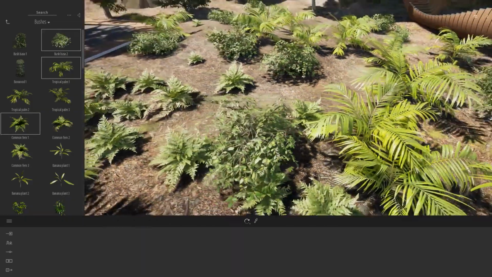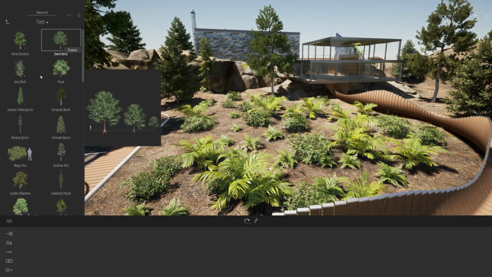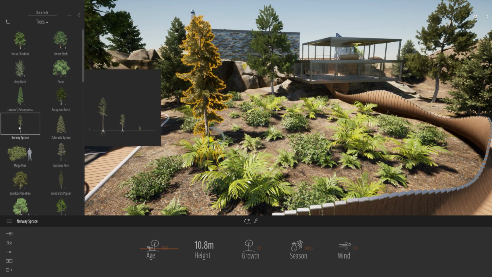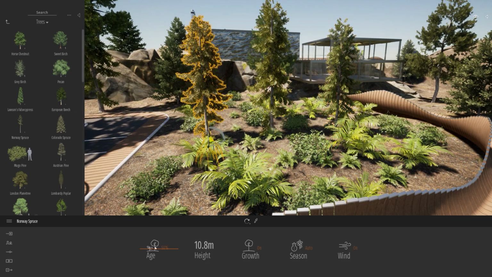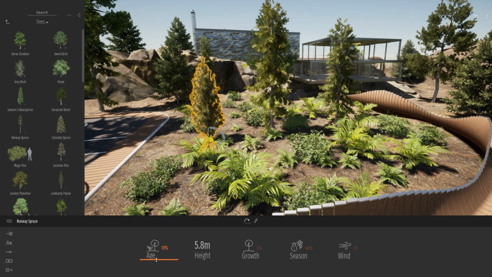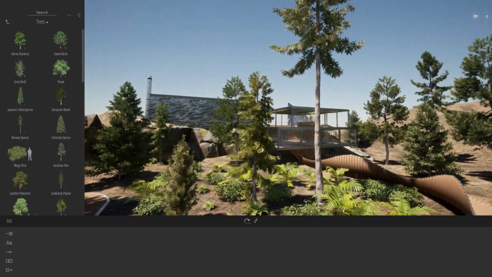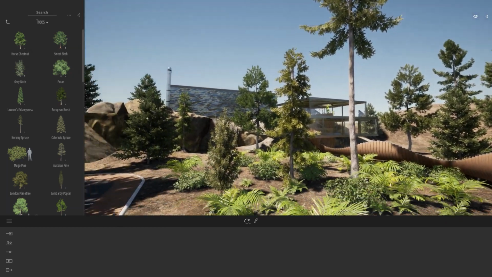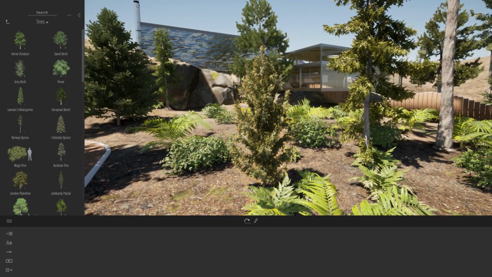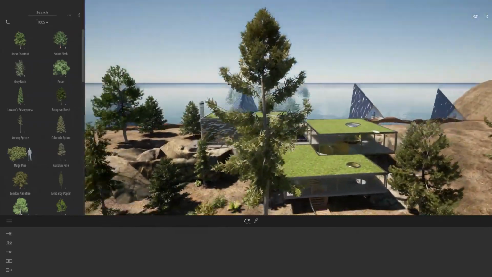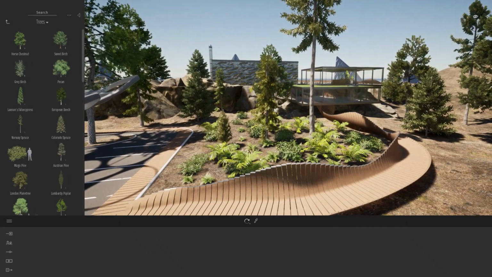So now let's talk about trees. With this new version, we completely reworked all of them, pushing them to next generation in terms of quality. So here I will drag and drop the same asset multiple times. The first option that you can notice in the dock is the age option. So here I will just put a young age on the first one, an older age on the third one. And as you can see, it's not just a basic scale, it's really the shape of the tree that evolves over time. So you're just switching that a bit younger. And as you can see here, it's three different trees. With one smart asset, you can have different variations of the same tree species.